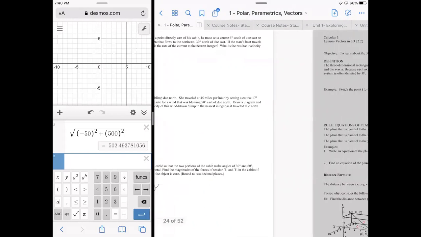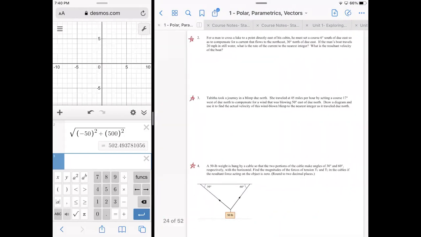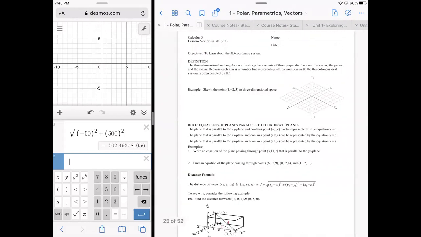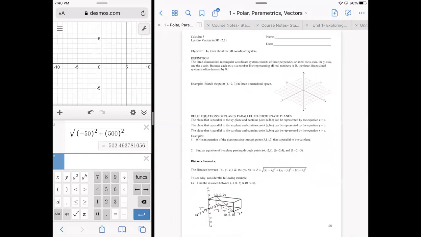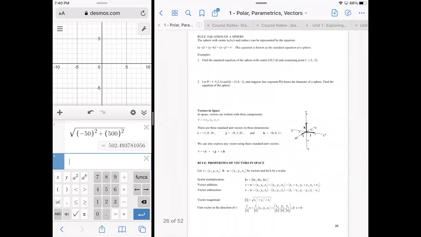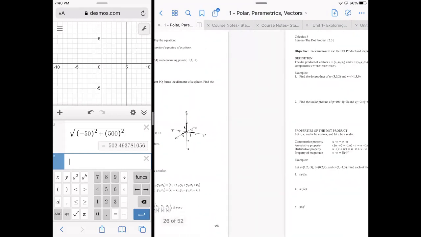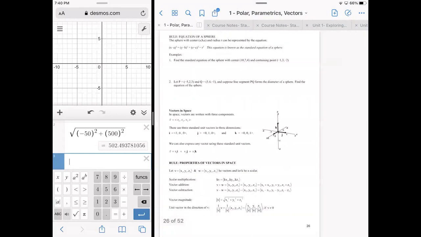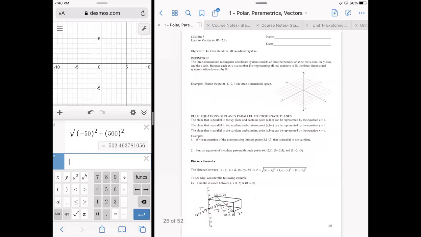The answer key's online anyway, but the last thing I wanted to cover tonight is vectors in 3D, just the basic stuff, not too much. We're just doing the next couple of pages. It's very, very simple. We're going to stop just short of dot product, right? So that'll kind of set us up nicely for the next class.